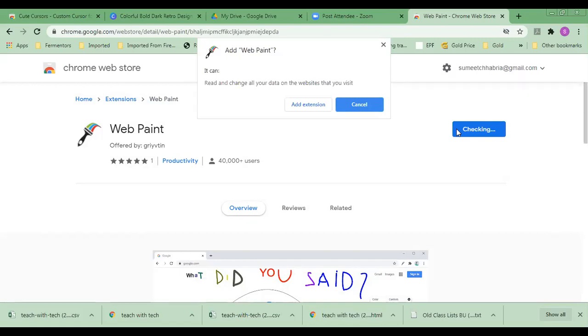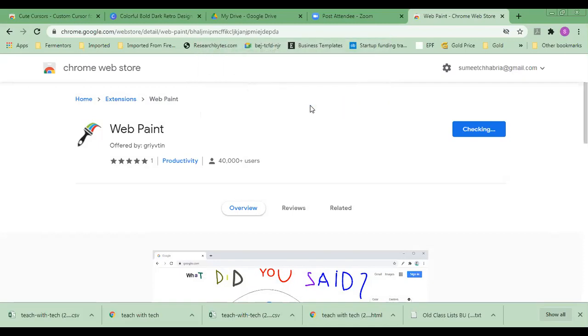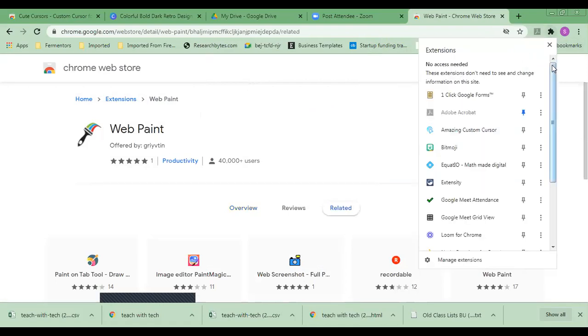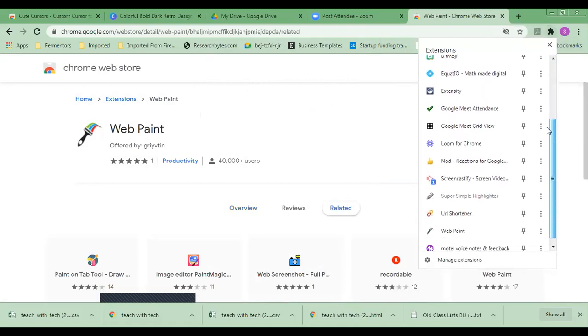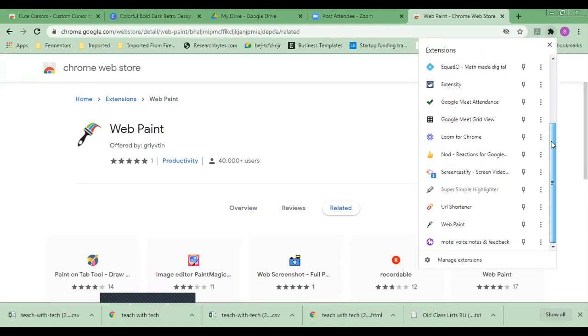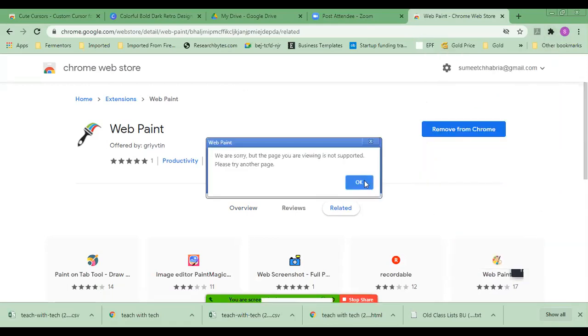So it did require some kind of research before actually presenting this entire list of Chrome extensions, because there are dozens with the same feature, and in order to understand which one is the best one, you have to read reviews. You have to understand as an educator, what is it that you need to move ahead. So we add the extension. And once you add the extension, you go back to your black blotch, and then you click over here, web extension, web paint, here it is, web paint.